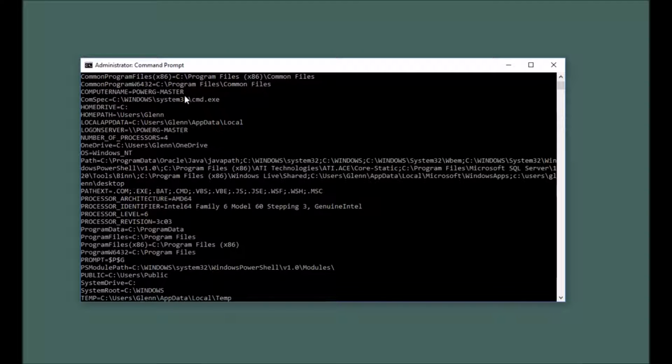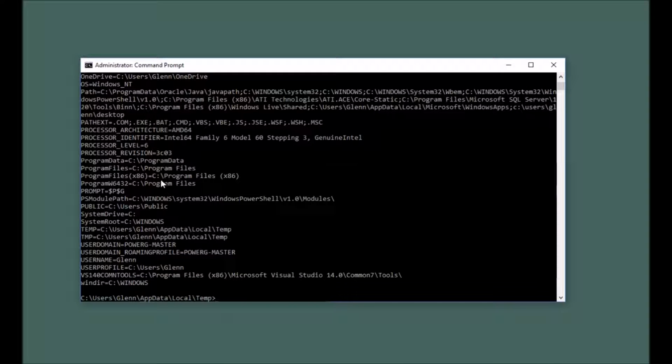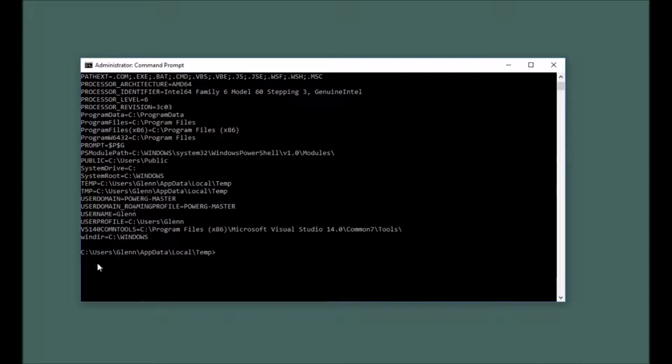So obviously I named my computer Power G Master, and what have you here. These variables are system level variables, and they're all available to you as well. If I wanted to export the processor identifier here, I could echo. I'm running out of time here.